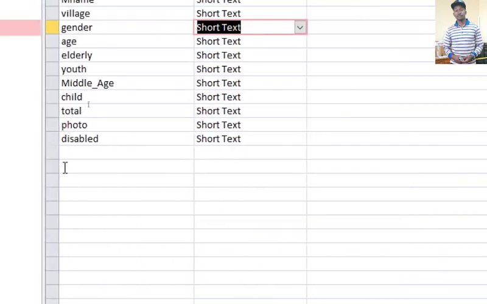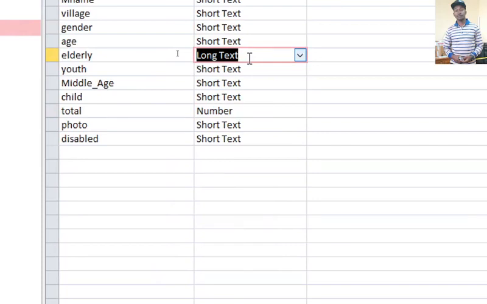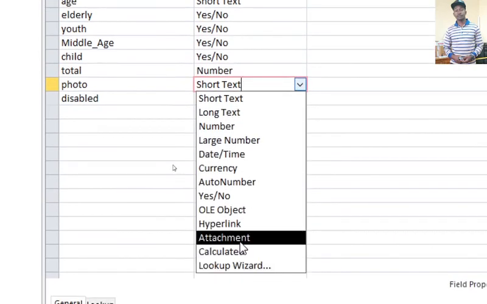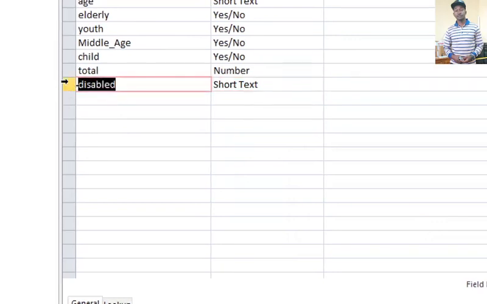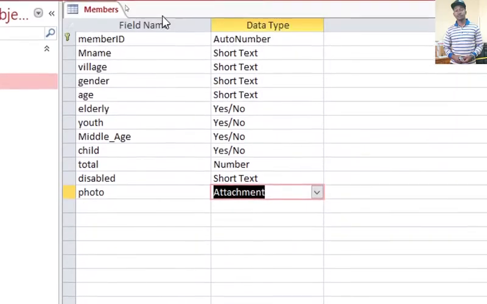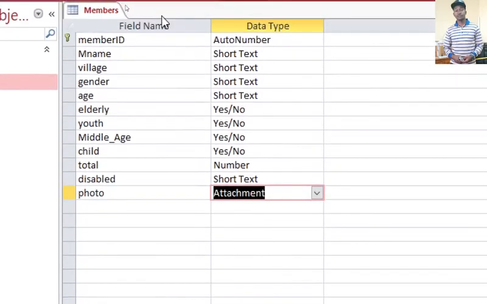But on the other hand, we also have the total. This one should be number. Then these ones here should be yes, no. Then photo here. This one should be attachment, data type. Therefore, you change that one to attachment. But instead, it insists, so just retype it again. Photo. We opt to choose the data type from the word go. Therefore, just go to this point, click on attachment. Then, ladies and gentlemen, our table is complete according to that.